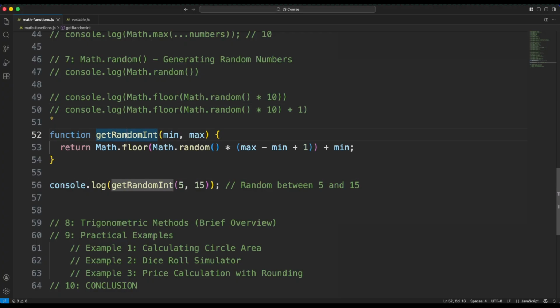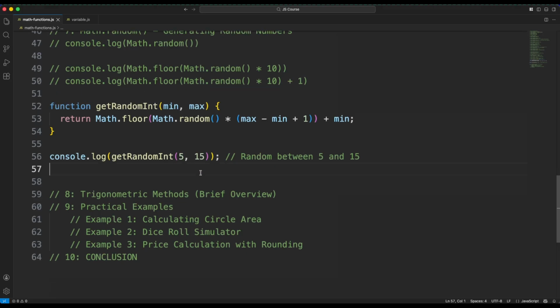Okay, you see the getRandomInteger. This is a function, this is the argument, and we are returning this. Just remember this code structure. We will learn more in depth in the near future, in the upcoming videos. Calling this function with the argument, the random number will come from between 5 and 15. The max minus min plus 1, then plus min. We are exactly doing the same thing here as we did here.